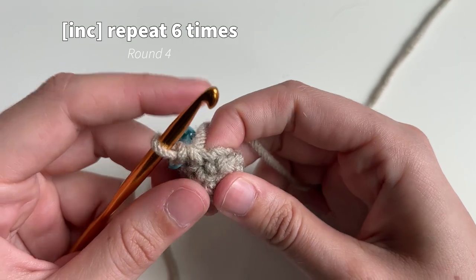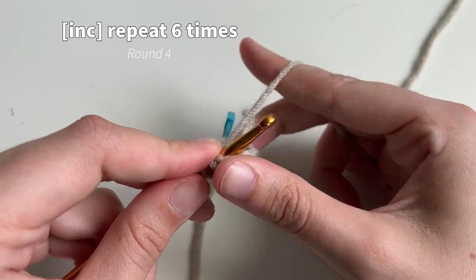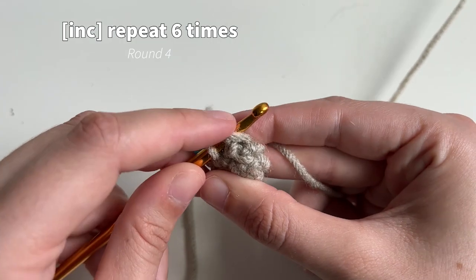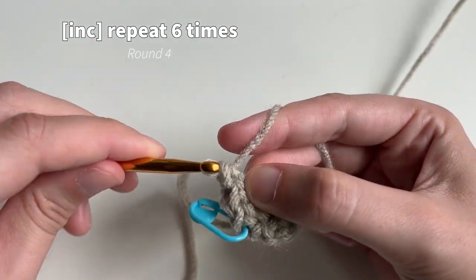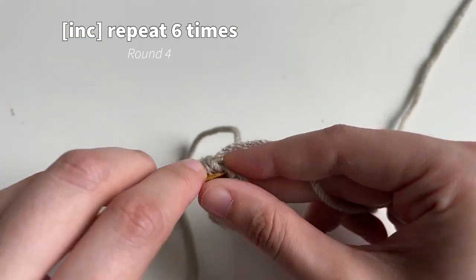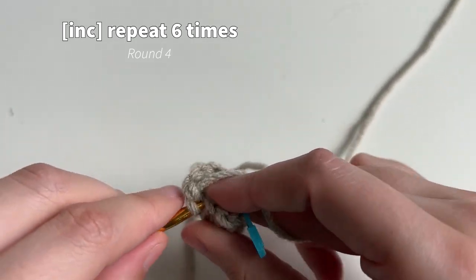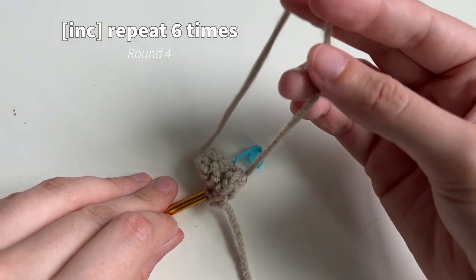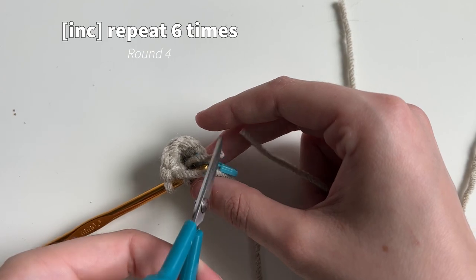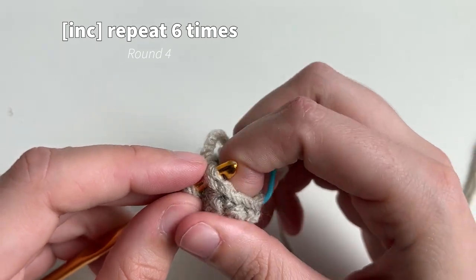Round four, we're gonna do six increases. Increases are two single crochets in one. So I'm gonna do one stitch, and then into the same hole, I'm gonna do a second. And I'm gonna do that for the round, so that our six stitches become 12. If your middle tail is starting to get in the way, like mine is, you can trim it. Don't trim it too close because you don't want it to come undone, but that will help. Then I can shove this little tail on the inside. We don't have to worry about it.